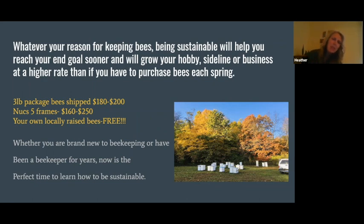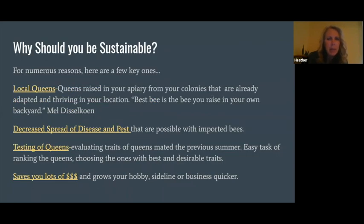So why should you be sustainable? We hit on a couple of those things already, but there's some really other important reasons besides money, okay? Local queens are a great benefit. Queens raised in your own apiary from your colonies, they're already adapted and thriving in your location. According to Mel, the best bee is the bee that you raise in your own backyard, okay? Really decreases the risk of spread of disease and pests that are possible with imported bees.